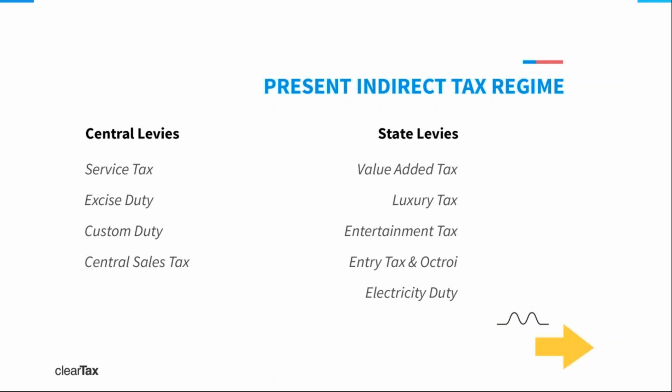The business dynamics today are such that you cannot have a specific compliance at a specific time, in the sense that you may provide services and at the same time also deal in goods. You may do interstate and intrastate supplies. In provision of your services, you may import certain goods and pay import duty, and many times your goods may be coming from a different state, and you may have to pay entry taxes. So the business dynamics are such that all businesses are required to comply with multiple taxes, both at central level and state level, and that is one of the reasons why GST is being introduced.